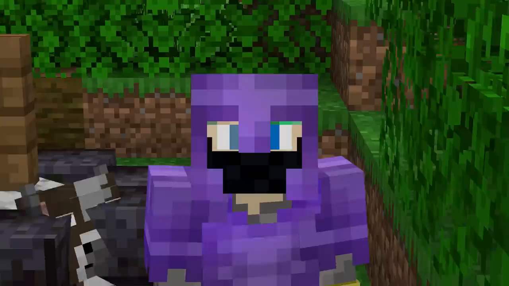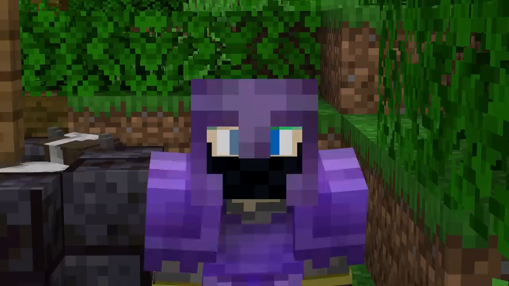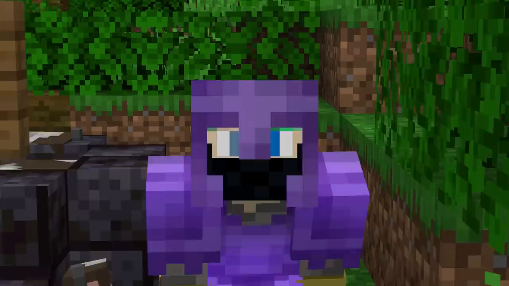Today we're gonna level up our farm game. We'll be setting up a partially bee-powered crop farm. This crop farm should grow a little bit faster and be able to be harvested sooner than the other crop farm. If nothing else, this farm will look better than the last one and it'll give us enough wheat to breed our cows so we can get beef in no time.